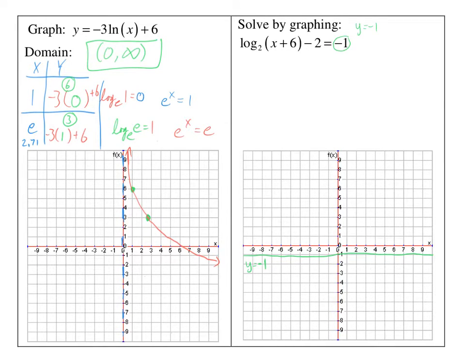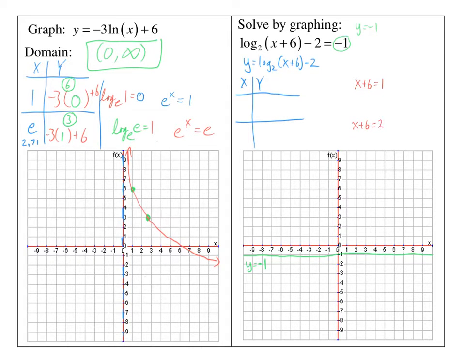So we also have to graph y equals log base 2 of x plus 6, minus 2. So we have to graph this one now. And in order to graph that one, don't we need to make our table like usual to find 2 good values? Now, it's a little bit trickier here. To graph this, we need to find 2 good values. Now, because of the h shift, we can't just use 1 and the base. We have to find out what would make 1 in the base. So for this one, let's see, what plus 6 gives you 1, and what plus 6 gives you the base.